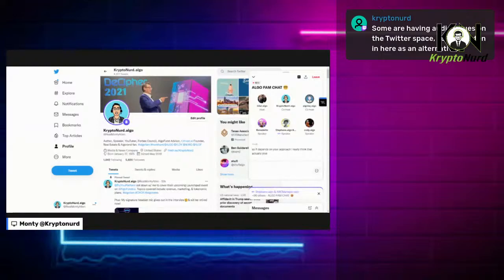I really think that Arc3 plus Arc69 plus Arc19 is the best approach, because you can have the mutability that you don't have on Arc3, and you don't have a limit inside the metadata that you have on Arc69. If you do just an asset configuration, the note has a limit in size, and if you want to put, I don't know, 200 properties in your asset, you cannot do this on Arc69.